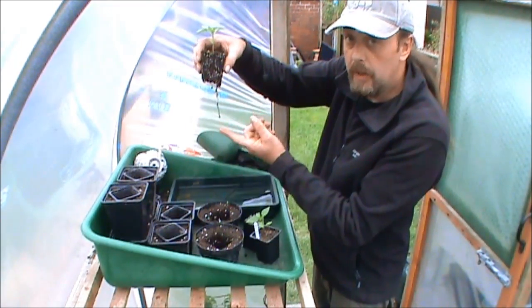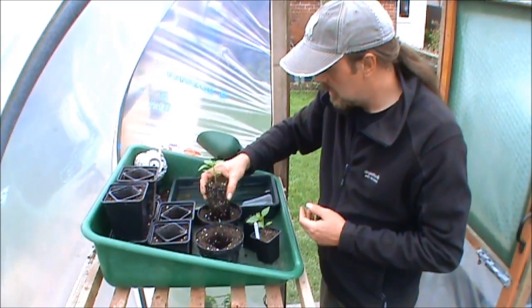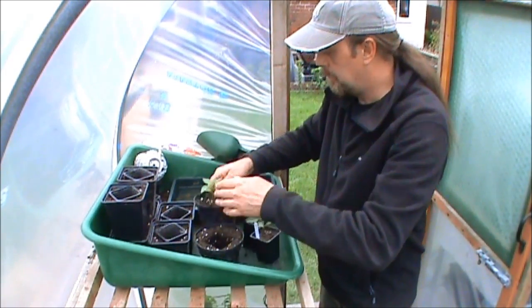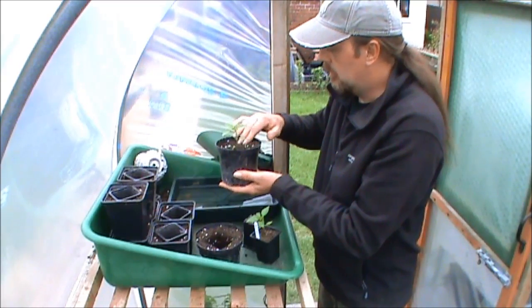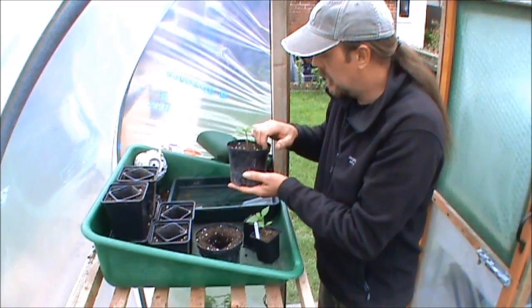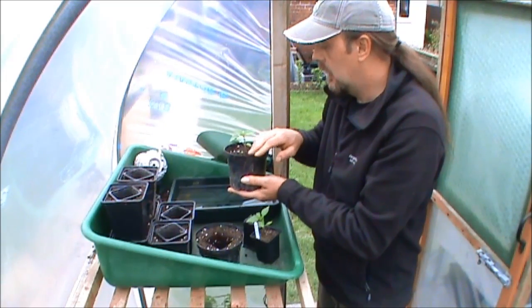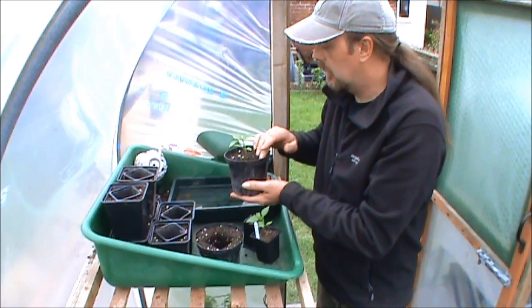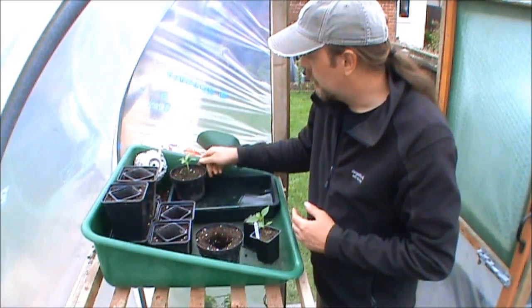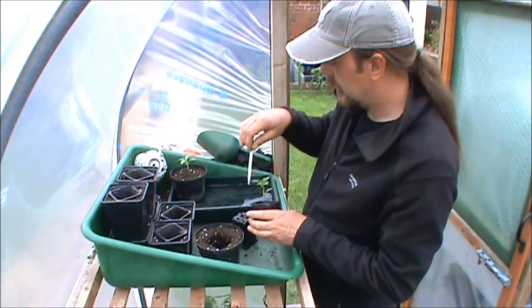I mean, there's a big dangly root on it there. I don't know if you can see that. And lower that into its new hole. Press it down. Just going to pat that down because it has dried out quite a lot since last night. It's just a Miracle Grow compost I've got in here. I've run it through a sieve to get the big lumps out, but it's quite fibrous, which is what I like about it. I'm just going to sit that in the water, so we'll get a right good drink initially.